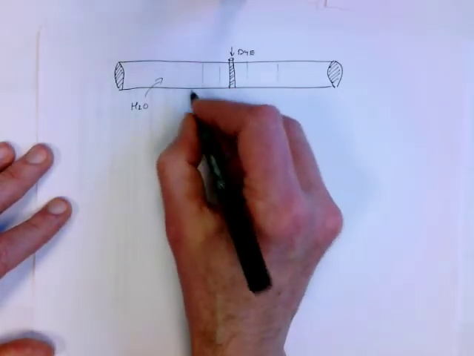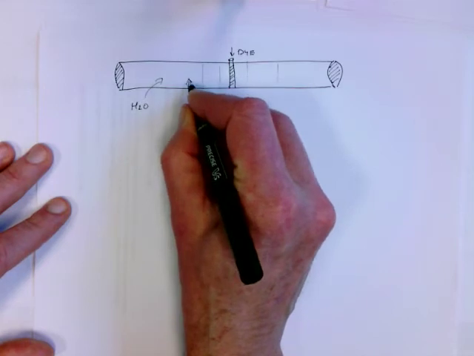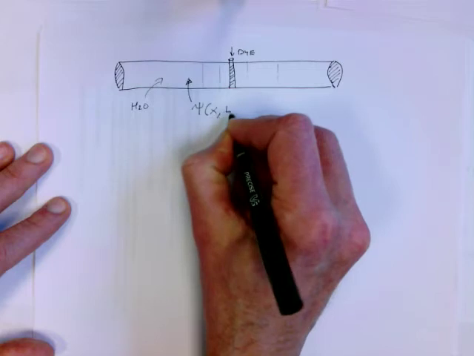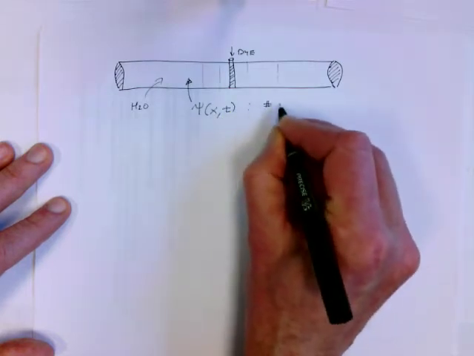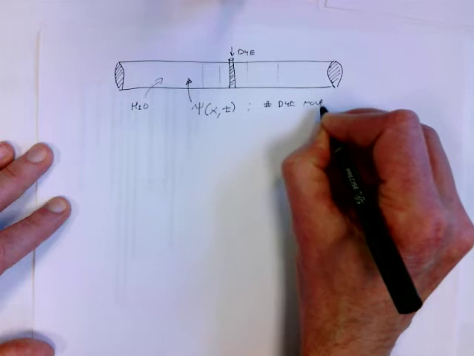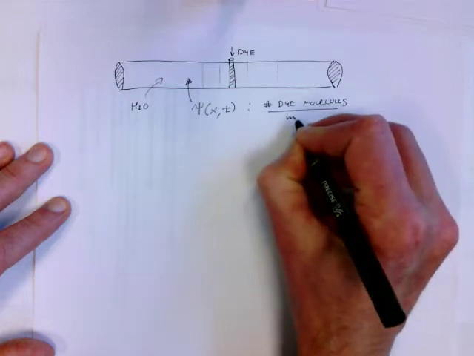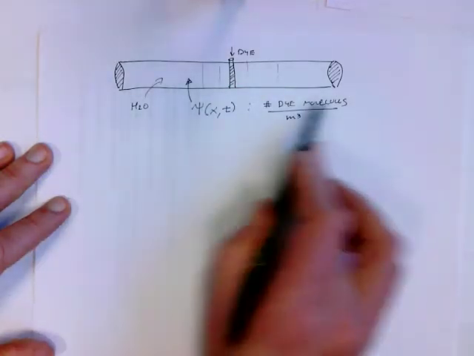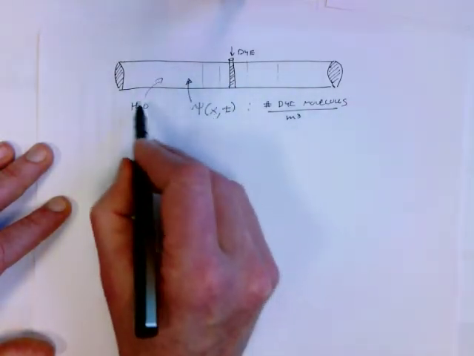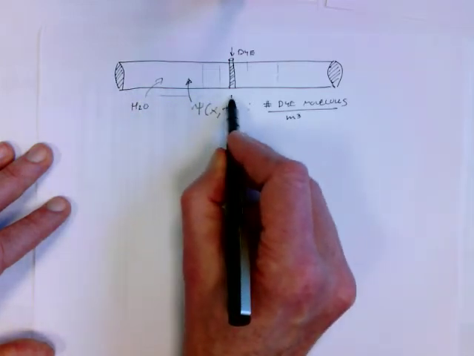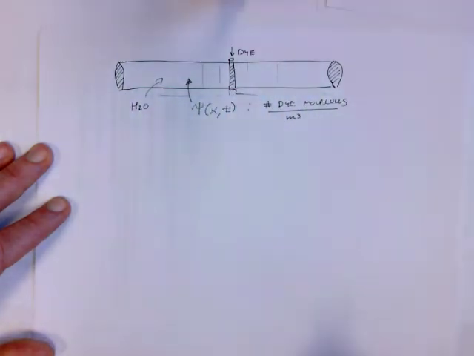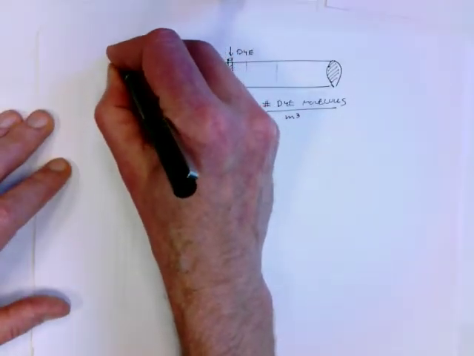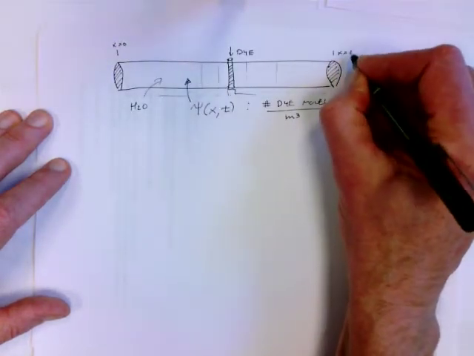To derive that partial differential equation, the first thing I need to do is figure out what quantity I'm trying to find. I'm going to call it psi of x and t, and this is the number of dye molecules per meter cubed at a given point along the pipe. As I move along the pipe, psi changes. Initially, psi is 0, 0, 0, then it has a spike here, and then it's 0, 0, 0. Does that make sense? We start measuring from the left end. We'll call this x equals 0 and this x equals L. Does that sound good?